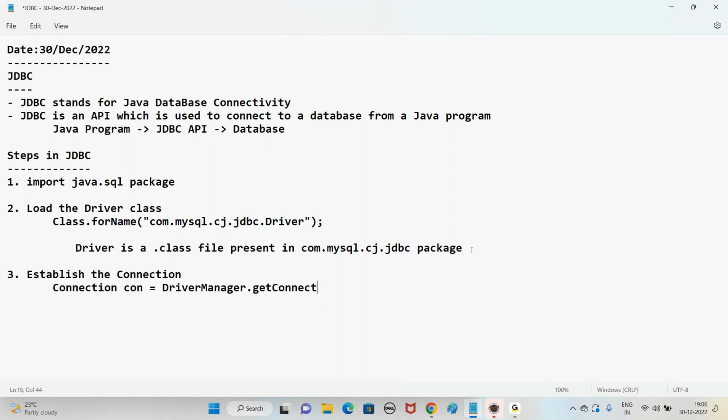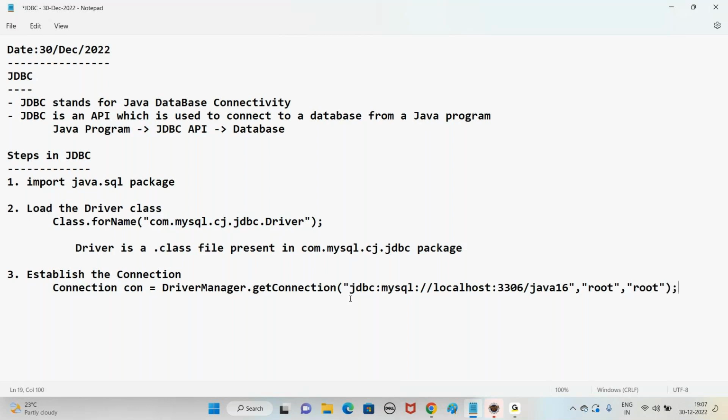The argument we need to pass here is jdbc:mysql, meaning from JDBC we are going to the MySQL database, colon, //localhost:3306. I mentioned yesterday that the port number where the MySQL server is running is 3306, then /java16. It is the database name we created yesterday. Username is root, password is root.